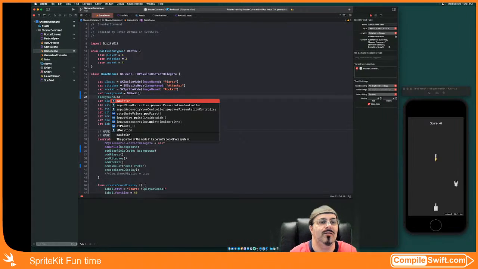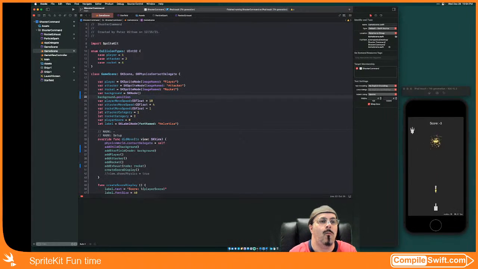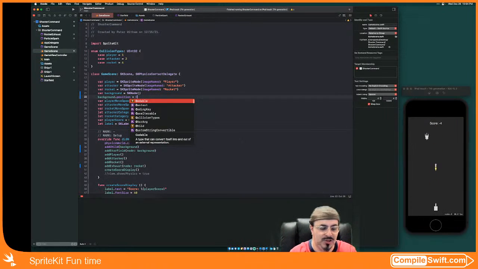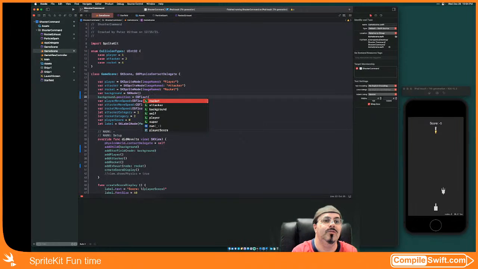So we should be at the node. Can I not just set it to a CGPoint or float? I think I tried this before and it didn't work.